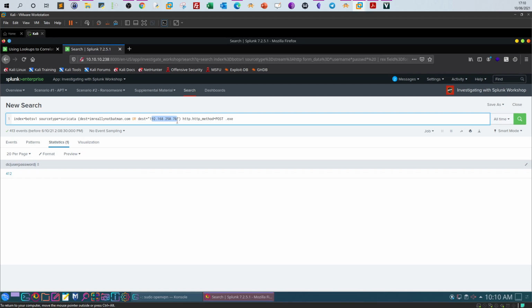So we don't want to miss any log in Suricata because one of them is not mentioned. We want to involve both records, the IP and the domain name. The request is POST because the question is asking what was the file that has been uploaded. Upload is a POST request, and then we put the keyword .exe to find all of the occurrences where exe was used. So search.